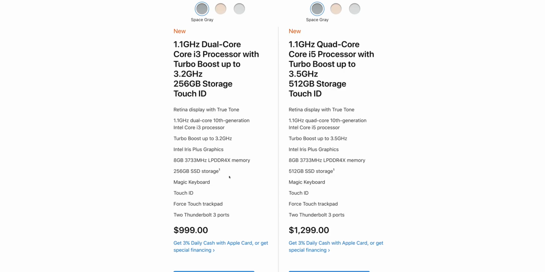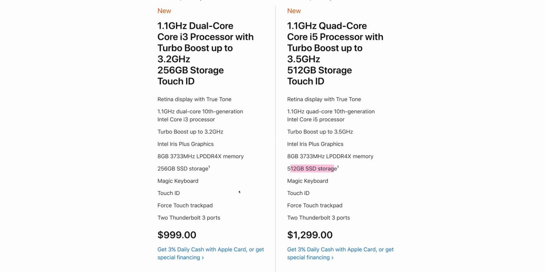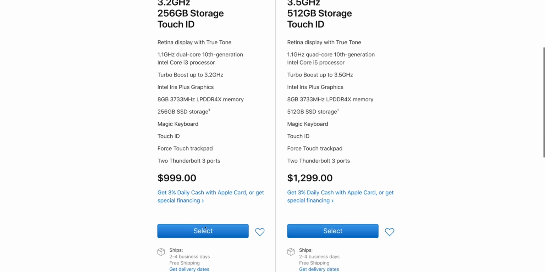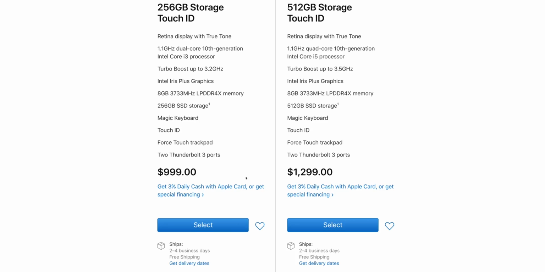You'll know how much storage you need. 256 is a fair amount of storage there. But yeah, you pay an extra $300, you get double the storage. So you can go up to 512 with this model. So I reckon the base model is the one everyone's going to mostly get. And if you're just a normal student or just a normal person that just does productivity stuff, the stuff I just mentioned before, just stick with the base model. There's no need to get a higher model unless you want more storage, which you could configure this for if you wanted.